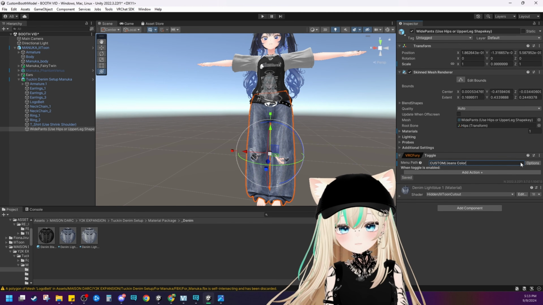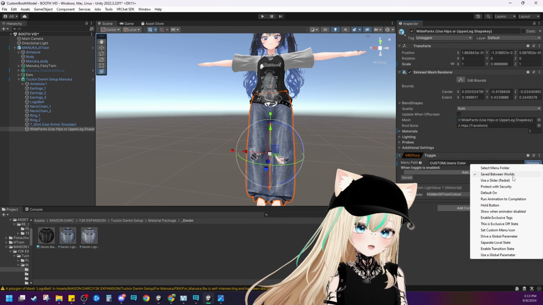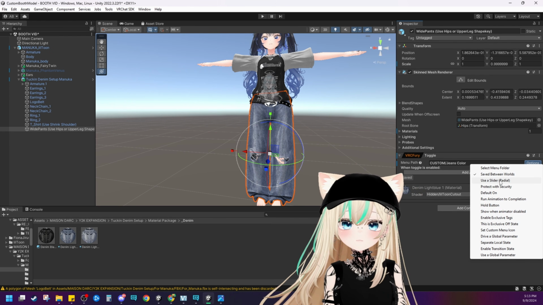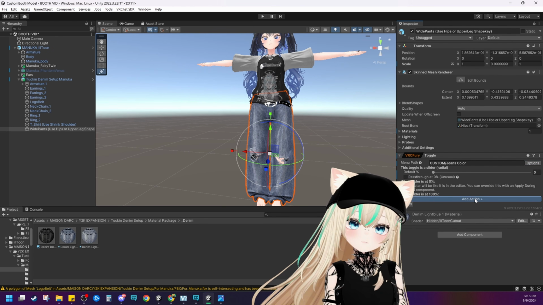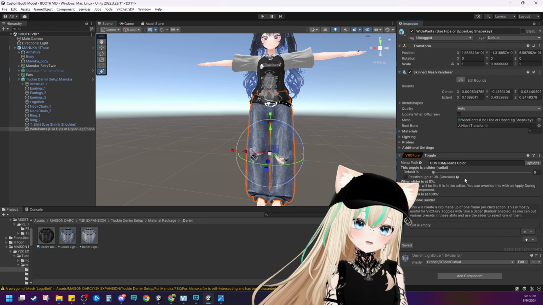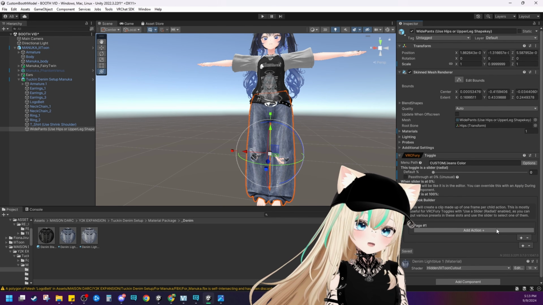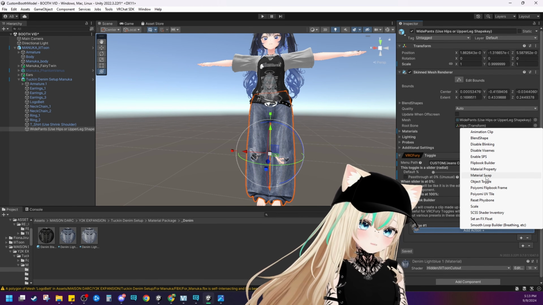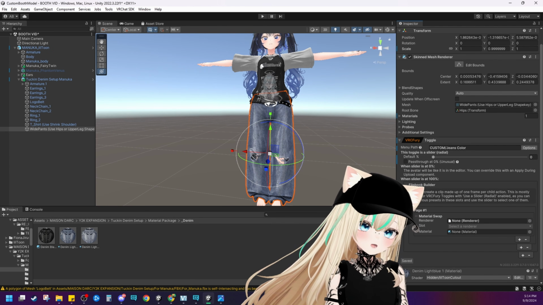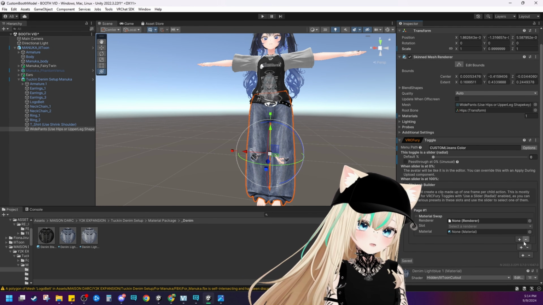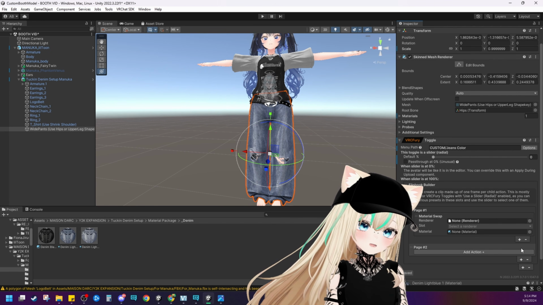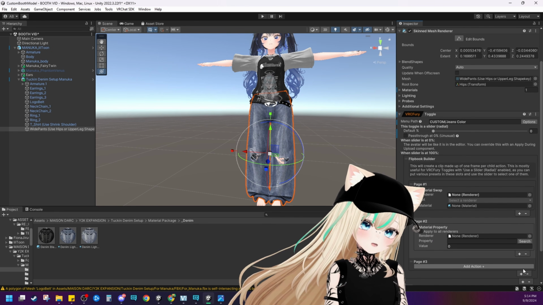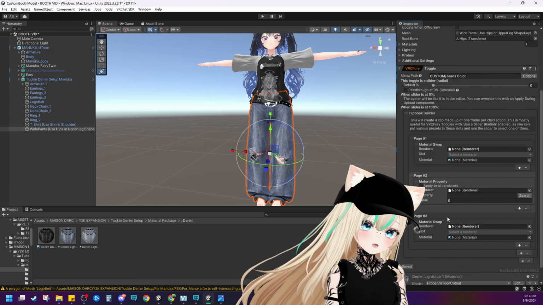So for this one, instead of doing object toggle, you're going to want to use a slider or a radial wheel. So use the radial wheel there, add action, flipbook builder, and then add component. So here we would go ahead and do material swap. Since there's 3 different materials here, don't add the plus here, add the plus down here, and then do material swap, then material swap. So 3 different material colors.